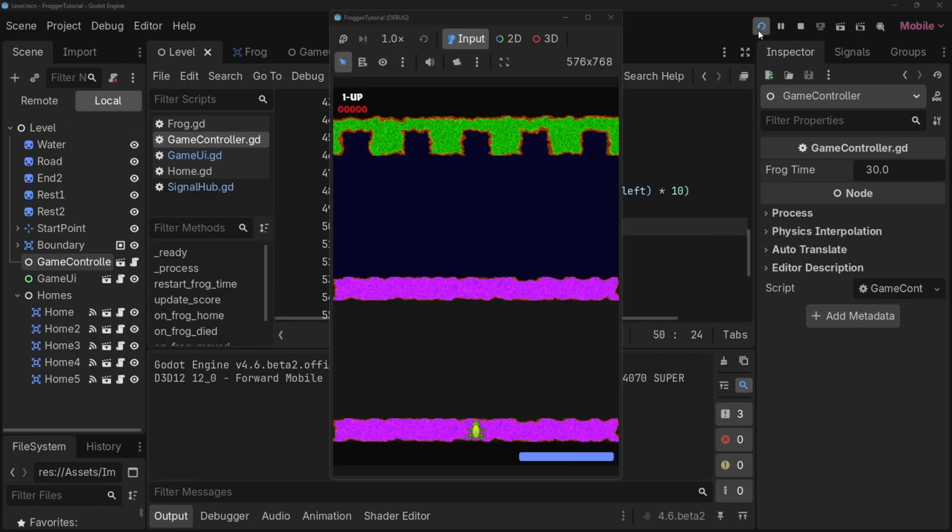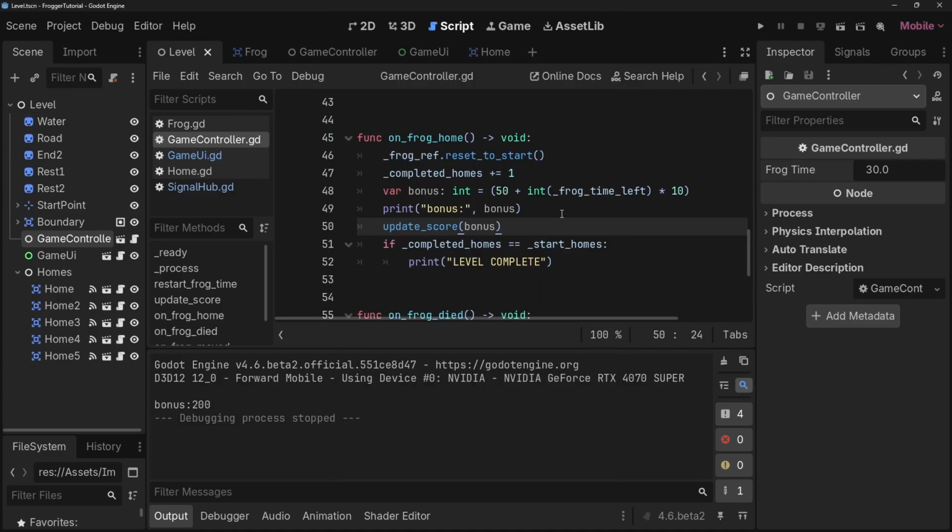I'm going to run that again and double check this. So just run up here. I'm going to wait till the progress bar, I'll speed this up a bit, is just down to halfway. So I let the progress bar drop to around halfway, and we've got the bonus of 200, which means it was exactly halfway. So yep, the score bonus seems to be working well there. Excellent. Good. So I'll close down the output.